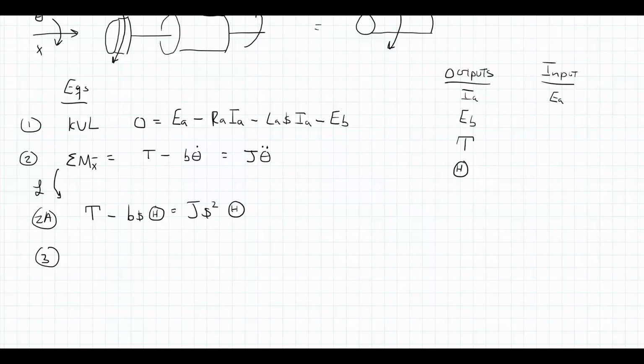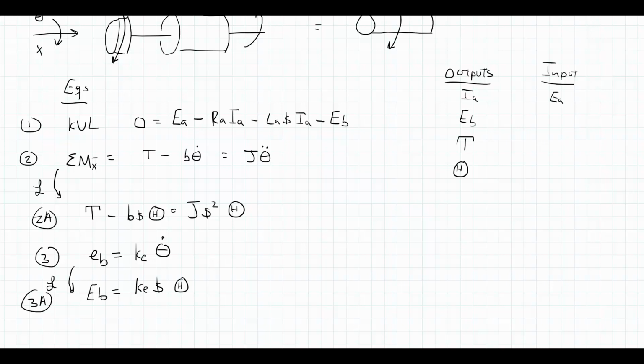So where we start is that EB will be equal to KE, some constant that will be dependent on what the motor is that we're using, times theta dot. So the voltage drop, we are going to say, has a linear relationship with the angular velocity of the motor. We're in the time domain to start. I want to take the Laplace transform. So EB equals KE S capital theta.